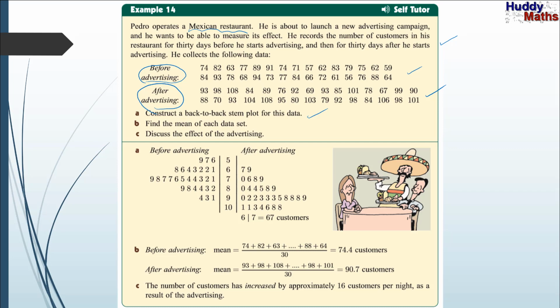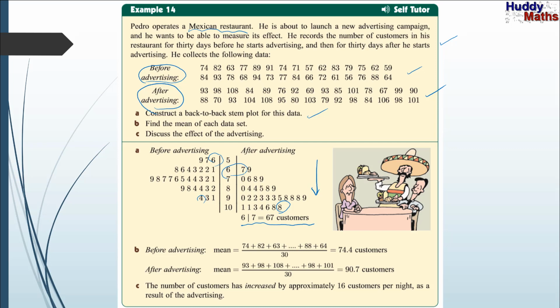So it ranged before advertising from 56 customers, and here we are. The scale down the bottom, I must always put that, up to 94. And then after advertising, he never got less than 67, and he went up to 108. All right, so laying it out like that, you can see a definite move upwards after advertising. Okay, now whether that's profitable enough is a different question.